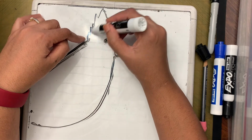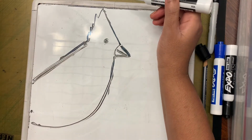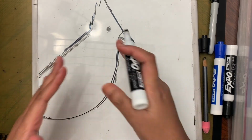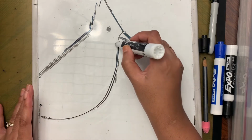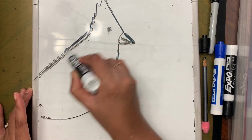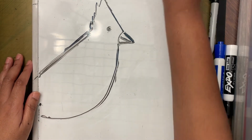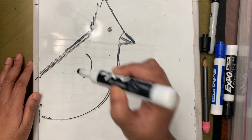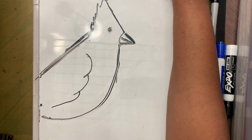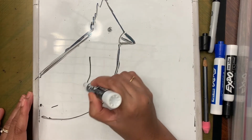So after you make the spiky line, it will look like an upside down V with one side straight and one side with spikes. Then you draw a U shape for the tummy. Okay, half a U. And then from here, you are going to make a line like this downwards for the back of the bird. Now, what we need to do is we need to draw the wings. So I'm going to make lines like that. No. Or we can draw this other way, like that.